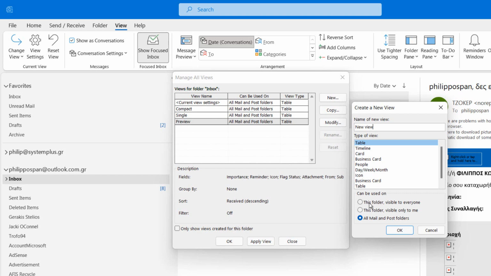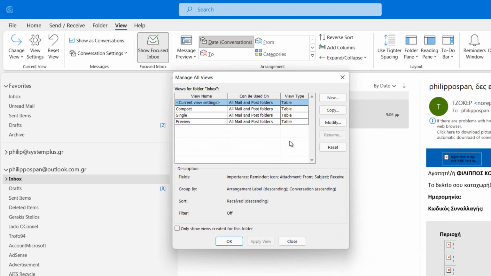We can select from this folder, visible to everyone, this folder, visible only to me, all mail and post folders. Whatever adjustments we make, we must press the OK button for them to take place.